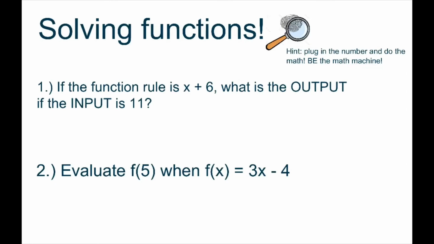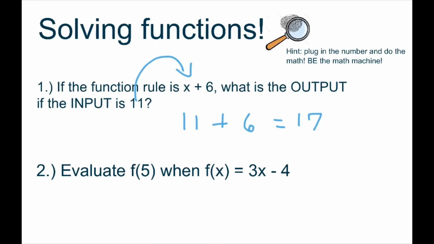Okay, let's try to solve some of these bad boys. So, if the function rule is x plus 6, what is the output if the input is 11? This means we're taking this 11 and plugging it right in here. So now we would have 11 plus 6 equals 17. Boom.